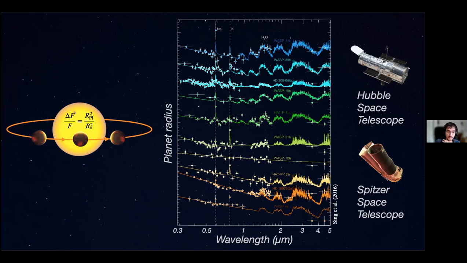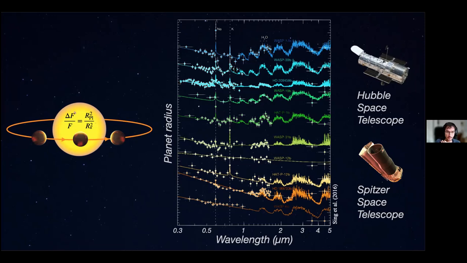And if you look at the current state-of-the-art space-based data, these are all different planets. Planet radius shown here. There's like an arbitrary offset to make it more visible. This is a plot from Sing et al. 2016. You see the data is often pretty noisy. Sometimes you can actually see quite well, like this bump here is a water absorption feature for some of the planets. Also for HD 209458b, it's pretty obvious. But for some of the planets, it's actually just noisy, consistent with a flat line.